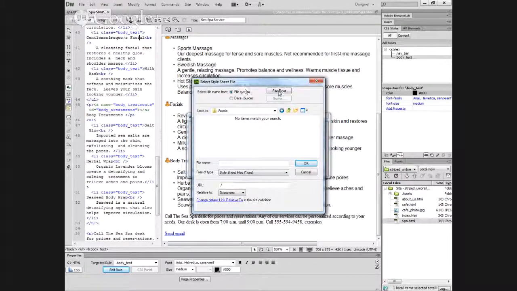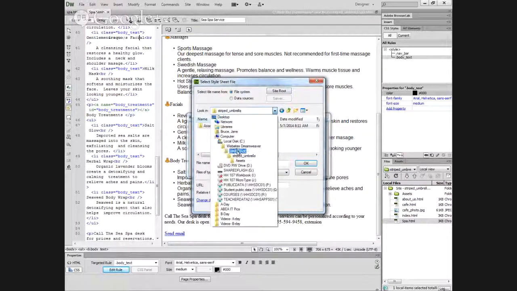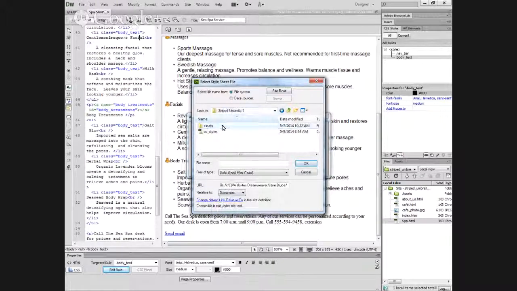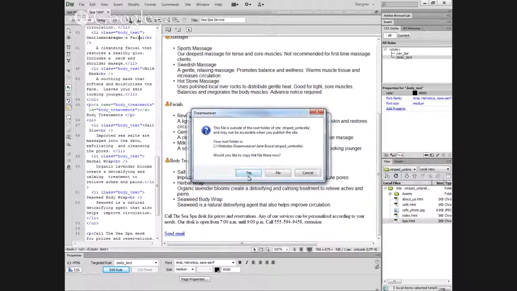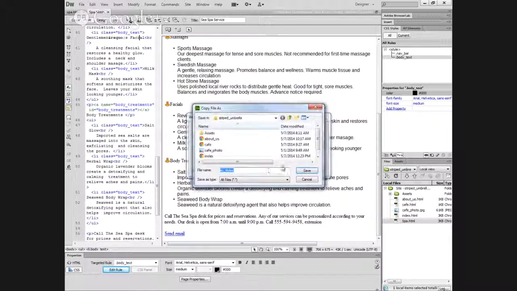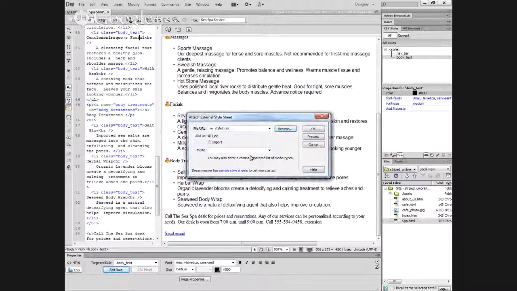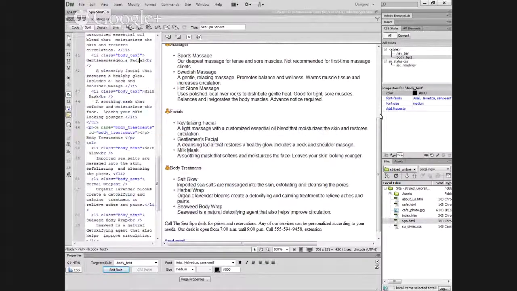Oh, I've got too many files. Anyway, you can find where you saved it. You can copy them also from other cascading style sheets. And then click OK.